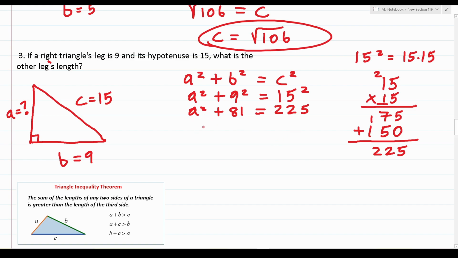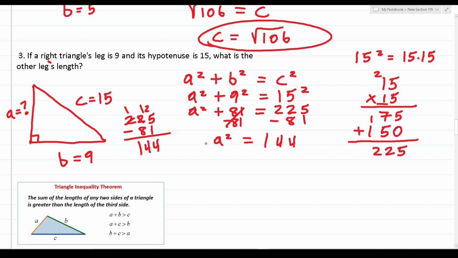All right, so again, we're going to be solving for A squared. So let's subtract 81 from both sides now. This crosses out here, leaving you with just A squared on this side. And so as not to make any mistakes, let's go ahead and work this off to the side. We have 225 minus 81. 5 minus 1 is going to be 4. 2 minus 8 we can't do, so we have to borrow. This becomes 1. This becomes 12. 12 minus 8 is 4. 1 minus nothing is 1. So this is A squared equals 144.